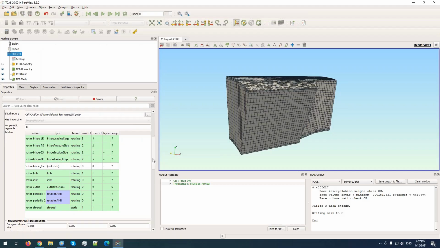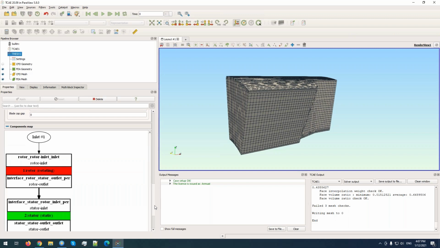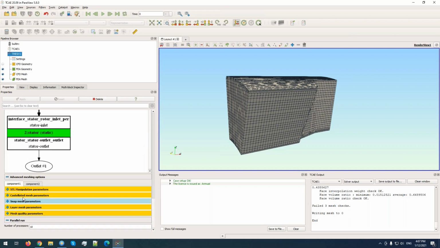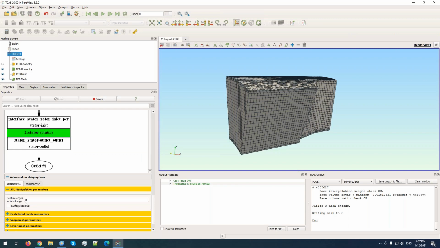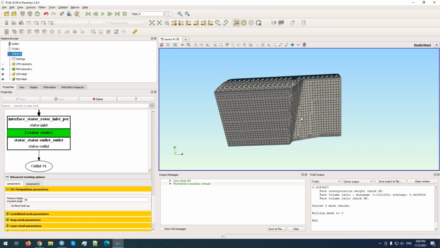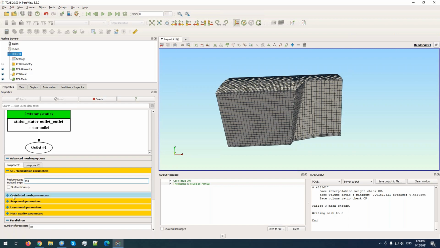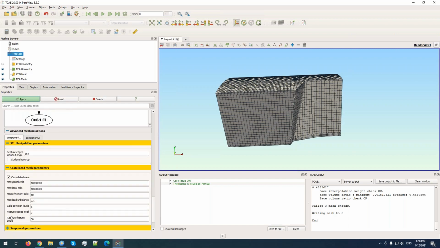So let's go back. As I already mentioned, in the advanced meshing options, which is here, in the STM manipulation, here is the feature edge include angle. We would like to export all the edges which are here. So let's say I will use a very high angle, for example 165, and inside the castellated mesh parameters, here the feature edges level.